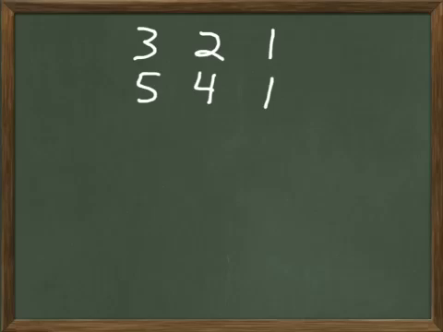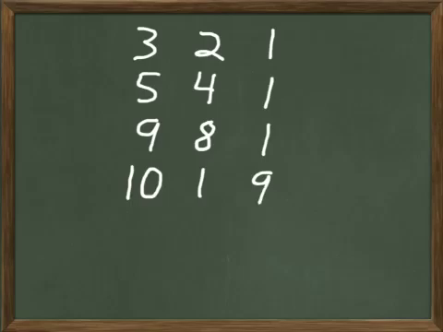1 nut. Okay, how about Jane and some money? She's got 9 cents and she spends 8 cents. How many does she have left? So Jane's got 9 cents. She spends 8 cents. How many does she have left? 1. Let's try one where we've got Ella, who's got some plums. In fact, she has 10 plums, and she gives 1 to her sister. How many plums does she have left? So Ella has 10 plums to start with. She gives 1 to her sister, and that leaves her with 9 plums.